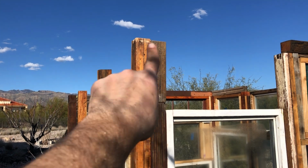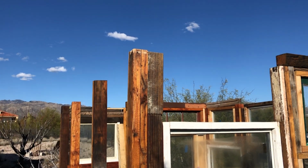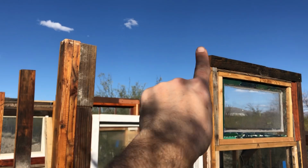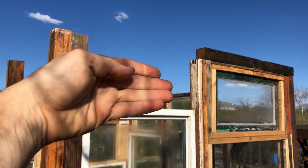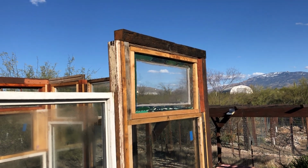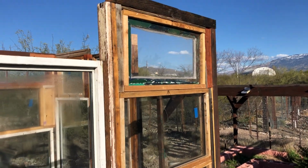So we added this support and we cut the top off there, so that'll be leveled and we can put a beam, and then the transom will swing out here. That window is solid and in. That's one of the ones we had to putty up.